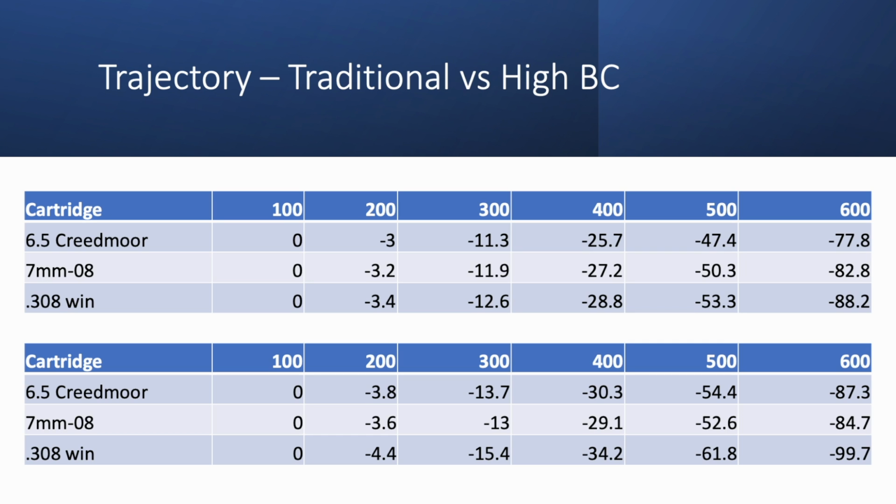I'll prove this point out a little bit further. We look at trajectories in this next chart. So we're looking at 200 yards. Again, things stay pretty stacked up. 300 yards, we're starting to see a bit of a difference. 400, it's more pronounced. Even if you go, the takeaway on this, even at 600 yards, our bullet drop, our trajectory is still better with that lighter bullet than it is with the heavier bullet.